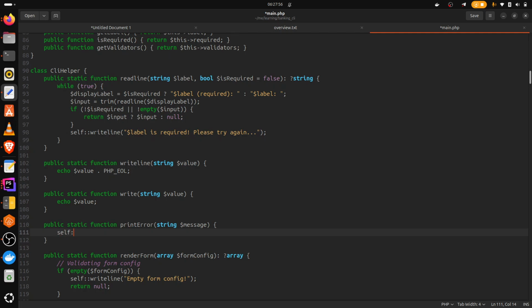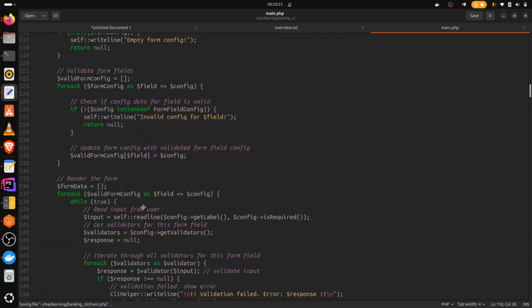So say self write line. Then we'll put our new line, put this, put a tab, then we include the message that needs to be printed, put the tab, put this again, and put our new line.